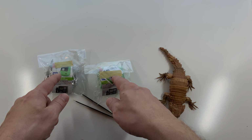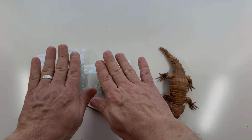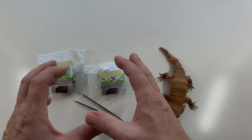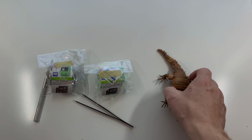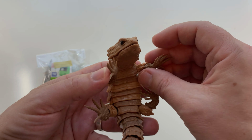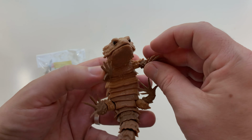I haven't pulled them out though because I've tried to just keep my eyes away from these, kind of like movie spoilers on Twitter. I try to just ignore them because these are something I've wanted for a long time. And so this guy came and he comes rolled up, literally like an armadillo lizard. I guess they do this, like a roly-poly, even tighter than that, inside the big black ball, and you open them up and you unroll them.